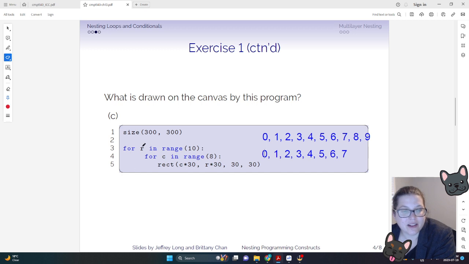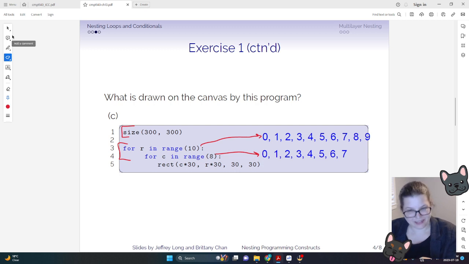Here's our next program. This is a very, very common type of program. We have just setting up our size here. And then we have this nested for loop. Nested for loops are so common in computer science. You're going to get so much practice with them. And it's good to figure out how these types of loops actually work. So what happens is we have a range that's going to make a sequence of 10, which is this one up here. And we have this range which will make a sequence of 8, which is this one down here. I just did that ahead of time so you didn't have to watch me type all of those numbers. But the value for R is going to be drawn from this bigger range, and the value for C will be drawn from this smaller range. And then it's going to be making a bunch of squares again.